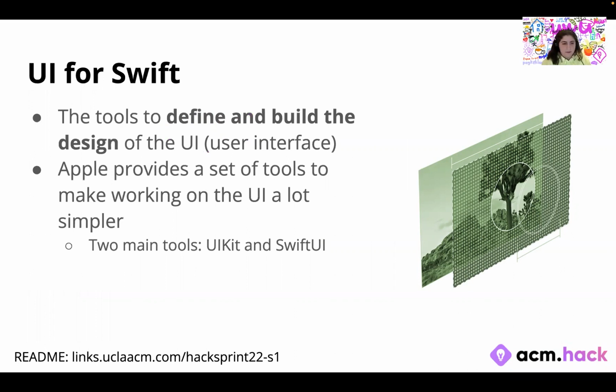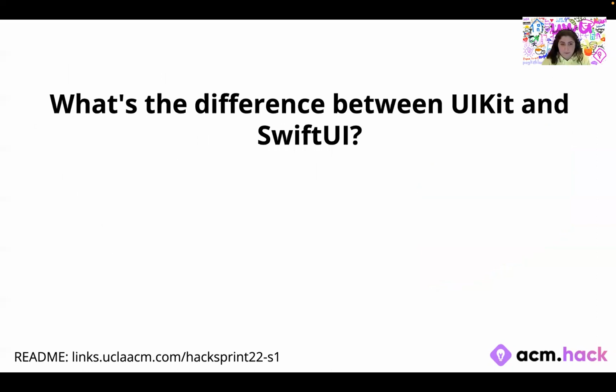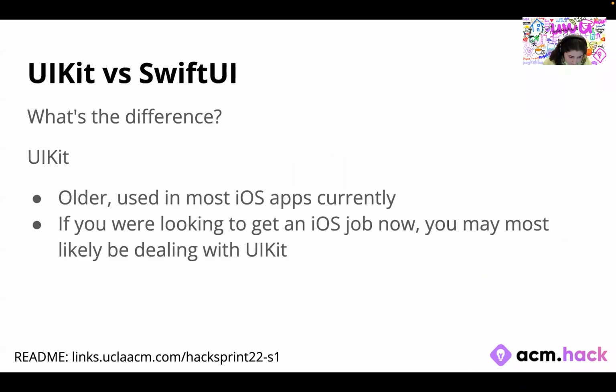This allows us to make UI a lot simpler. And there are two main tools that we use for this, one being UIKit and the other being SwiftUI. But what's the actual difference between UIKit and SwiftUI? Because they're just terms that I threw out there, and it's hard to tell why you would use one over the other. Well, let's start with UIKit. UIKit is a little bit older, and right now, most iOS applications are using UIKit.